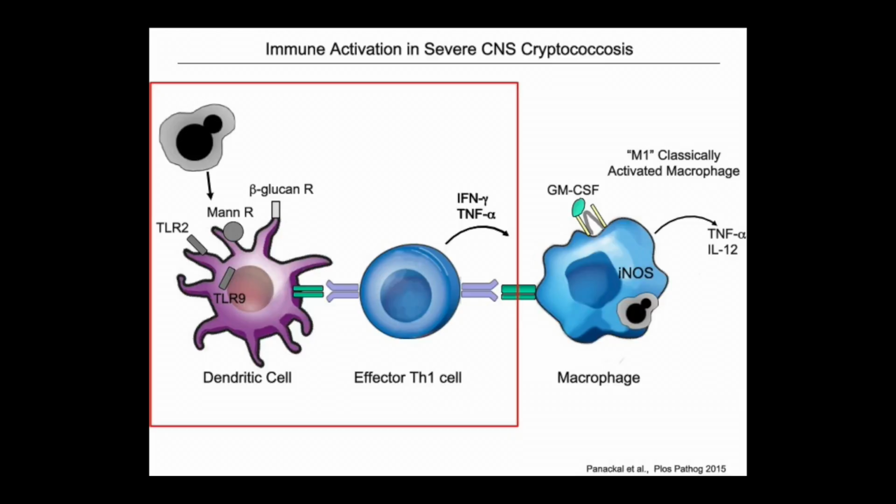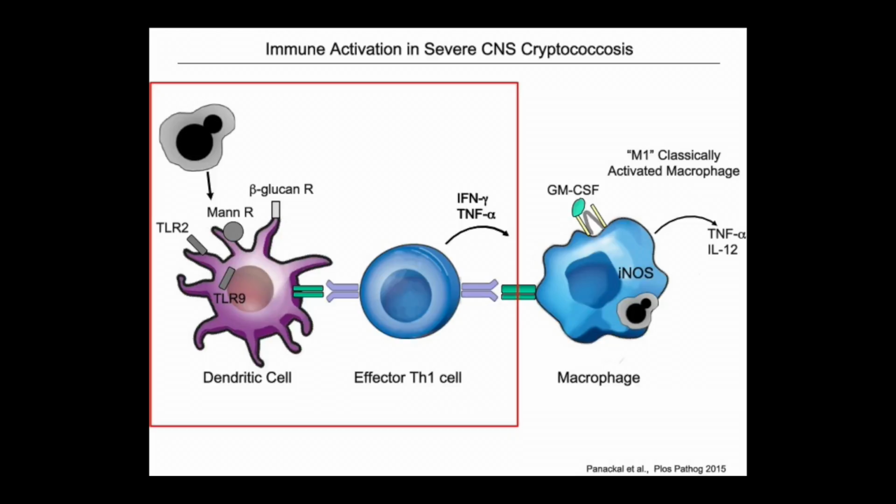I'm going to use the dendritic cell and the effector T cells, which recognize the activated dendritic cell, gets activated by the Cryptococcus through a number of toll receptors, mannan receptors, and beta-glucan receptors. The T cell-dendritic cell synapse after activation produces TNF-alpha and gamma interferon, which activates macrophages and other phagocytic cells with participation of other tissue factors like GM-CSF, and in an effective response produces iNOS and phagocytoses the cell. This is called an M1 or a classically activated macrophage, and this would be the effective response, okay?